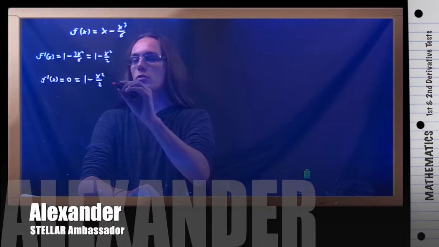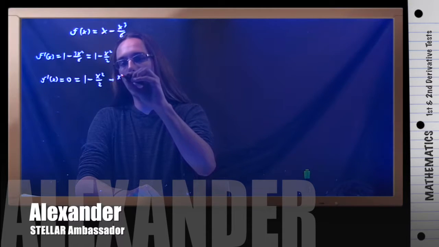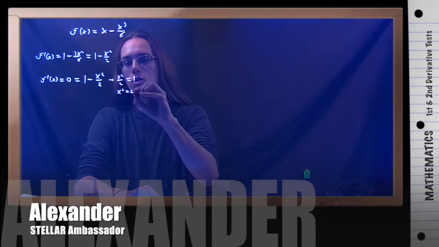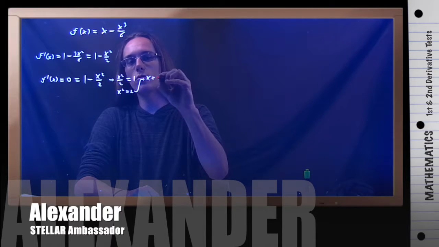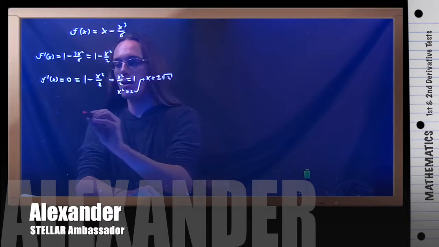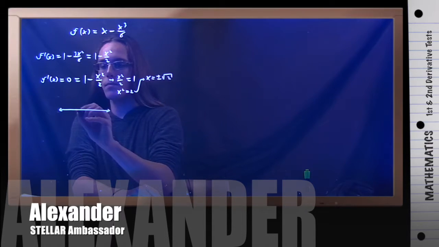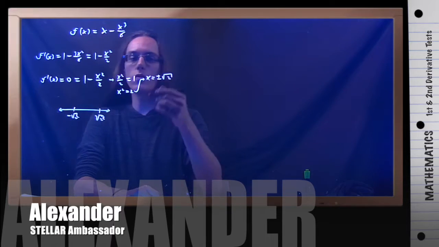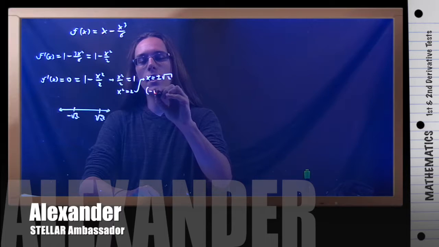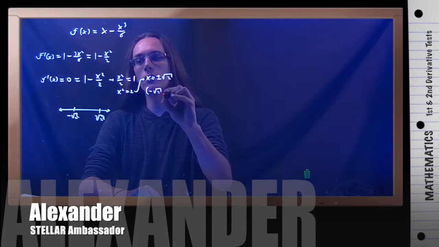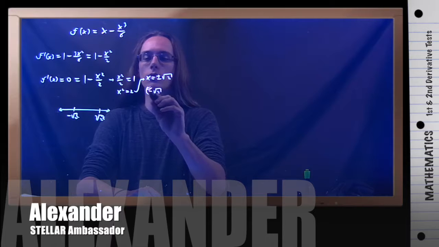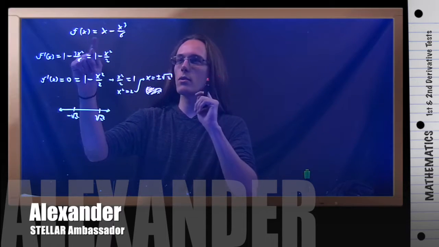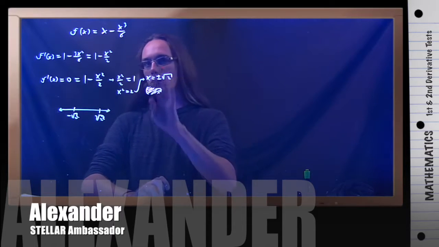I'll add the x squared over 2 to both sides. Equals 1. Multiplied by 2, I get x squared equals 2. And so I get x is equal to plus or minus the square root of 2. So if I construct an interval right quick, negative root 2 to positive root 2, and keep in mind that as far as points go, for f prime, these are the points. But remember, if we actually want a point on the graph, I'd have to plug this back in here, and I don't particularly want to do root 2 and root 2 cubed, so we don't need to do that.